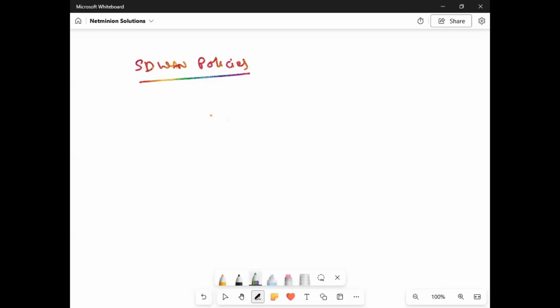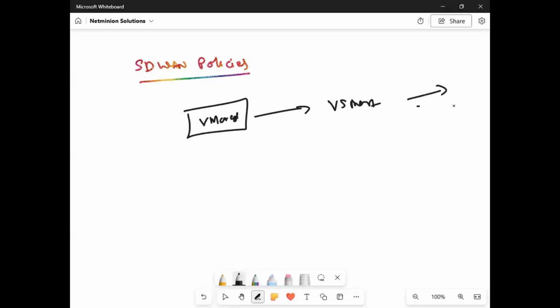So the SD-WAN solution uses policy to manipulate the overlay fabric in a centralized fashion. And it is a bit like some kind of code which you can use again and again. This policy will be created on your vManage, and then from vManage, either it can go to the vSmart, and from vSmart to different vEdges, or it can go to the vEdge directly. One of the two ways it will go. When it goes from vManage to vSmart, and when it goes directly, I am explaining in a moment.